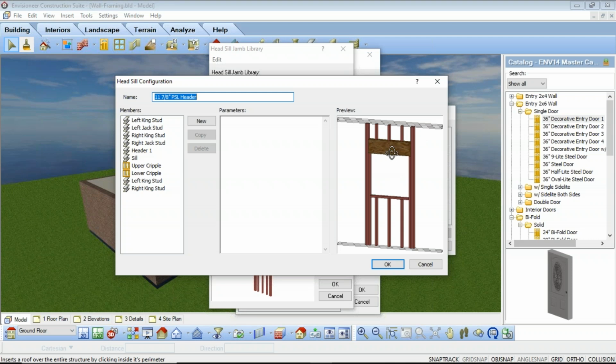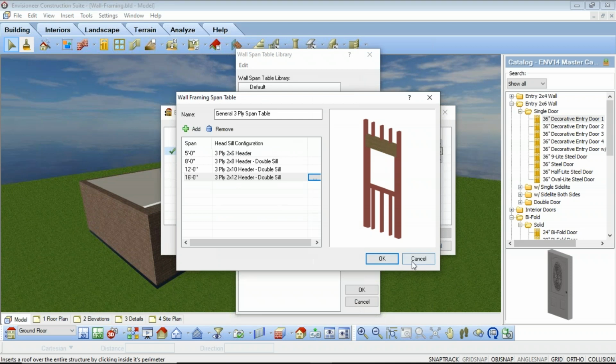You could say, well, I actually want to have a double jack stud on this particular opening because I want 2 studs to hold up this beam. So you would be able to go in and select the left and right jack stud and add in a duplicate of it to create that type of configuration. So these are where your actual Headcell jam configurations are being taken from and how they can be edited. And we'll touch on that a little bit more later as well.